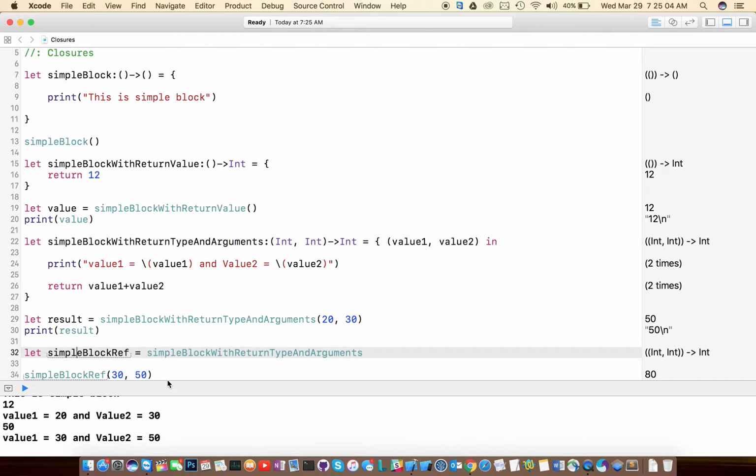So that's it about blocks. In my next tutorial, I'm going to pass blocks to a function. In a real-world application, suppose I'm waiting for data after parsing JSON, and then I call a completion handler, and the completion handler will call back in my main method. That's my next tutorial.